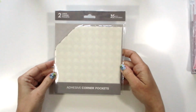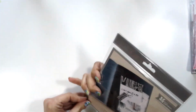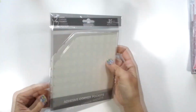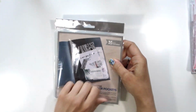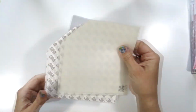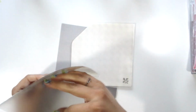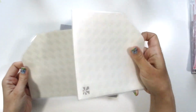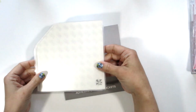And then this is something that I've had for a while. I got this a while back, but I've seen people use them in their on-the-go folios. I figured that was a good use for them since I already had them anyway. So these are the large corner pockets. They are adhesive. You can even see on the back how they put them in the back of a Petite journal. Okay, and so there are 2 of them in here. They feel so nice, like they feel like a vinyl material. They're not a thin plastic, and I've seen that they hold up really well. I will probably just use one, but I think it's great. I always need pockets, and so thank you to whoever came up with that idea first.